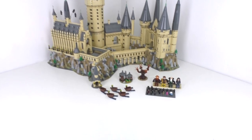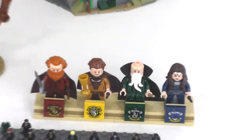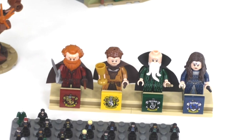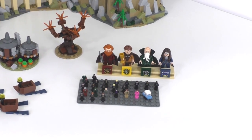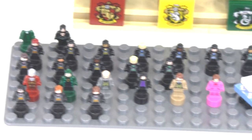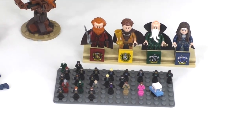Taking a look right here, we get a total of four minifigures, that being of Godric Gryffindor, Helga Hufflepuff, Salazar Slytherin, and Rowena Ravenclaw. We get some stickers right there for their plaques showcasing their houses. Very nice that we do get a display stand with those characters, and then we get a total of 27 nanofigs right there, which we already looked at pretty much within the last minifigure lookings. So there's a quick look at them again right next to the Weasley's Ford Anglia car.